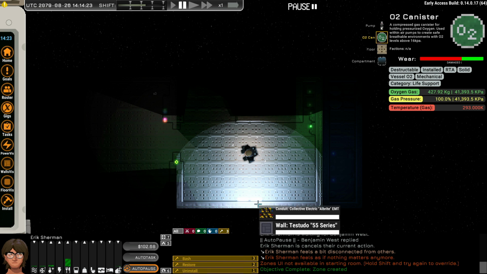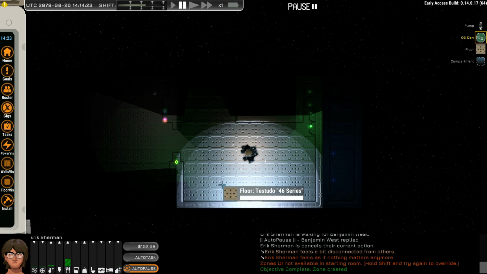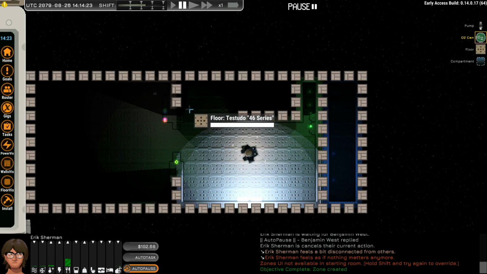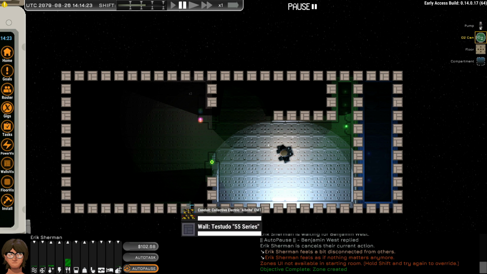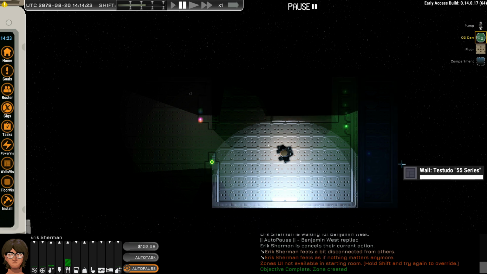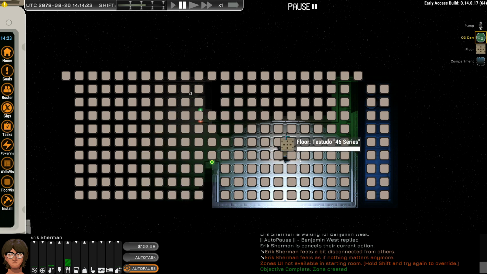But yeah, the wear indicator is even better when you combine it with the mod that has the wall and floor visibility. So we turn on the wall visibility and we can swoop around quickly and check the walls. And then for the floors, same thing. Just make sure you prioritize the things that are broken.